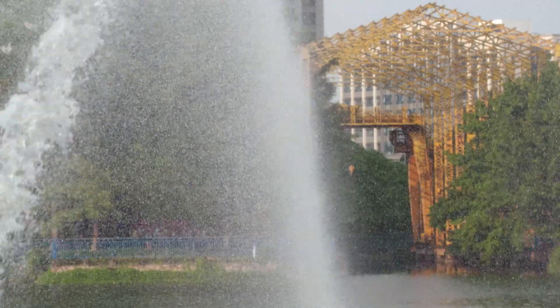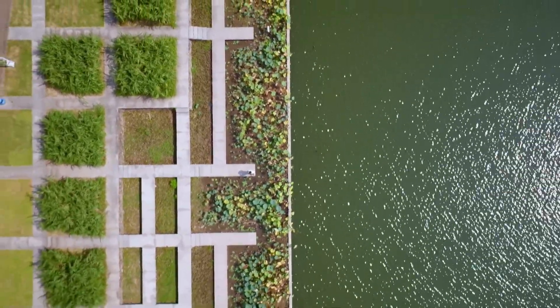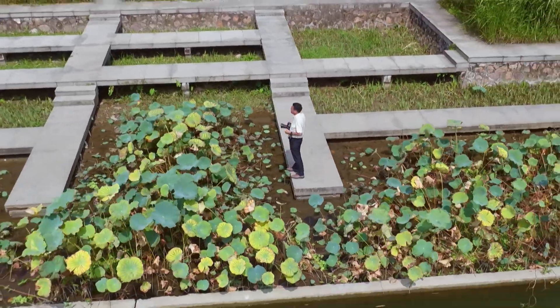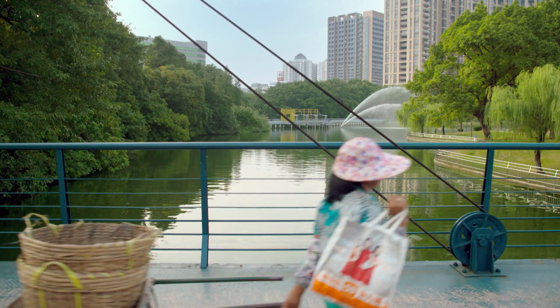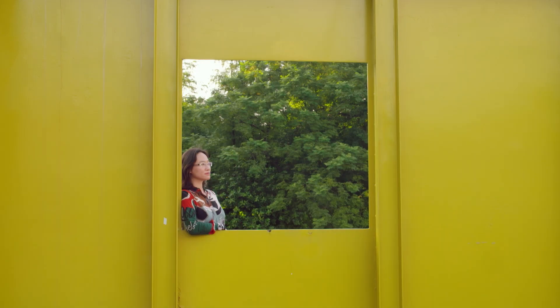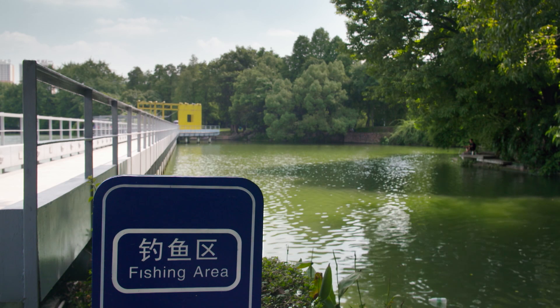This park is my first idea about how you can design in the city that is safe for people to use, usable for people, but at the same time adapt to nature. As a designer for this park, I use this framing approach — just by framing it, the nature comes out, pumps out, and the meaning comes out. A reinterpretation of the natural and cultural system of the site.